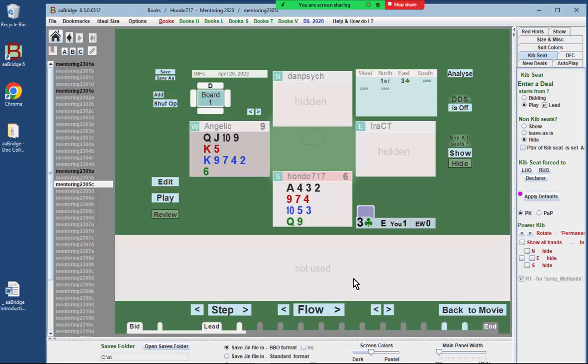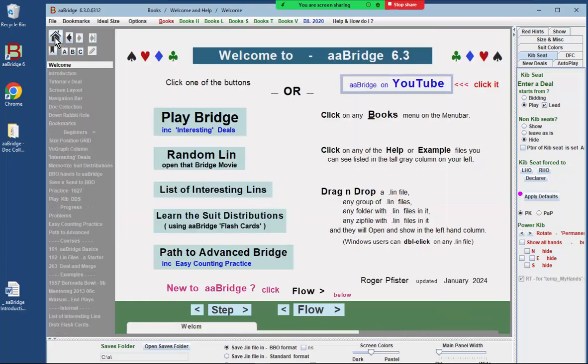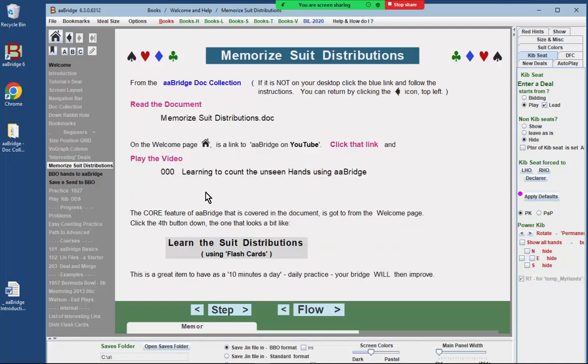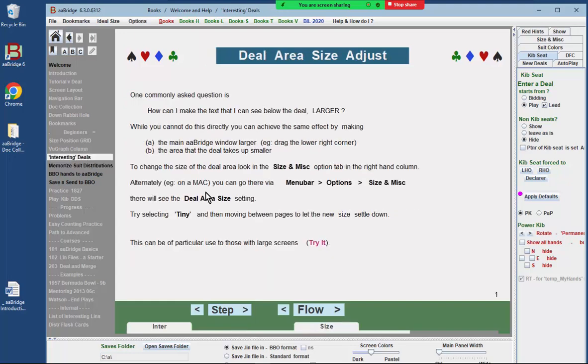Next on the agenda is to point out the two features which are in the notes. One is memorizing suit distributions, which is a document saying first learn them, and it gives you suggestions on how to write them out and sink them into your brain.